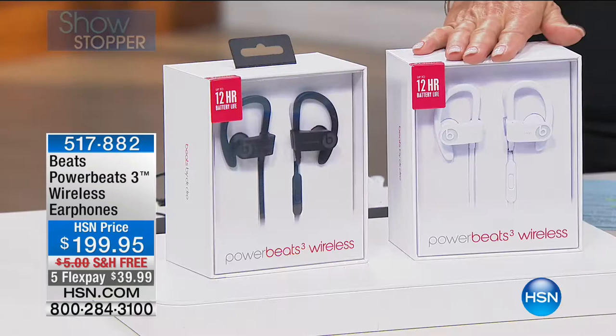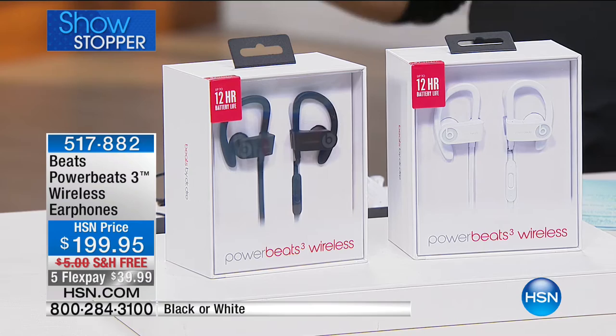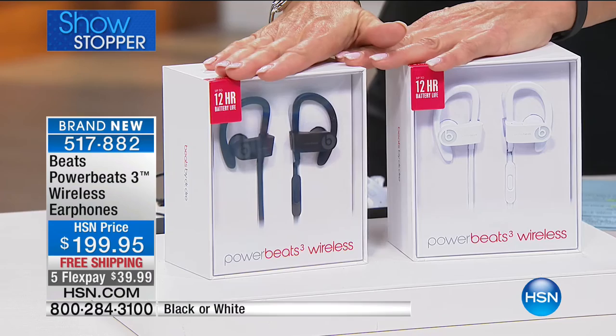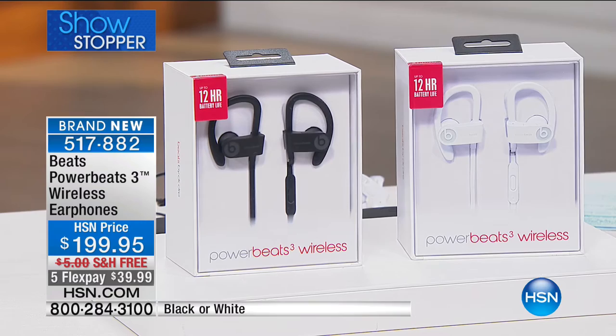Our 24-hour window here is all about just making this such an amazing year for you — it's a health and wellness event. We have all these really neat items throughout the day that make whatever you're doing a whole lot better. Certainly our Fitbit does that, but also the next item does too. I love when I get to talk about Beats because Beats is the name when it comes to great audio. Why are we featuring audio during a wellness event? Because for me, if I've got earphones in listening to music, it completely distracts me from what I'm doing when I'm working out. But it's also nice when you're vacuuming — it makes everything more delightful. And this is brand new — the Powerbeats 3 wireless earphones.